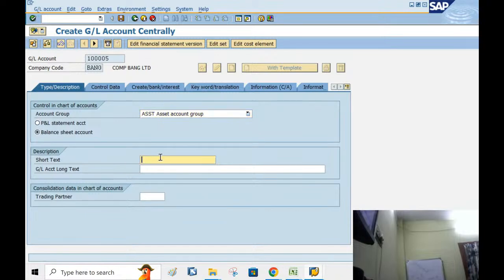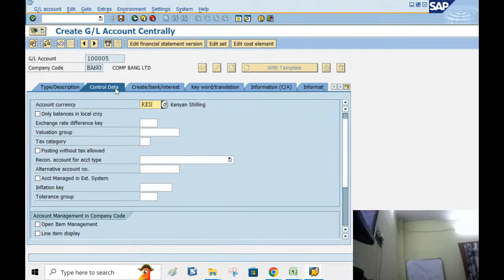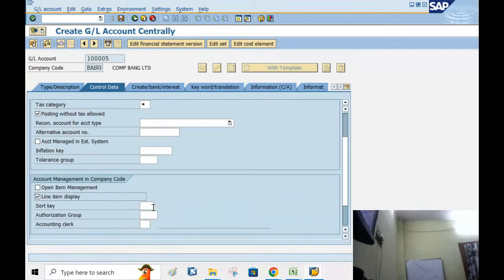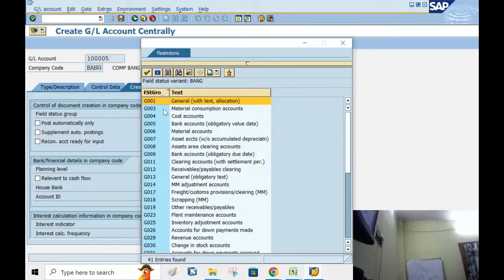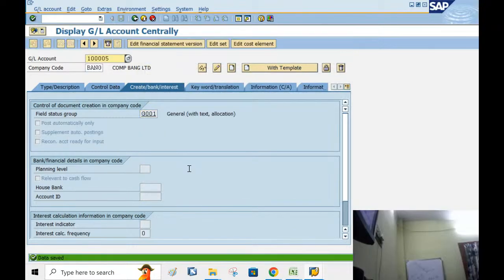Asset, balance sheet, local balances, sort key, posting date, create bank. 1 lakh 5.